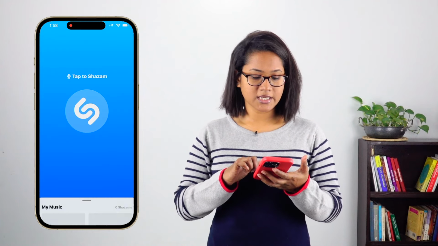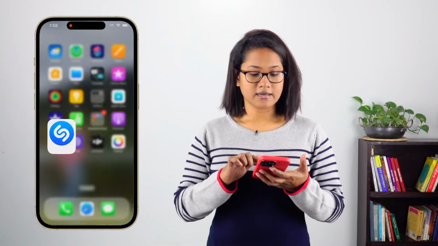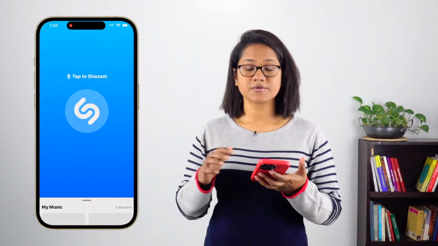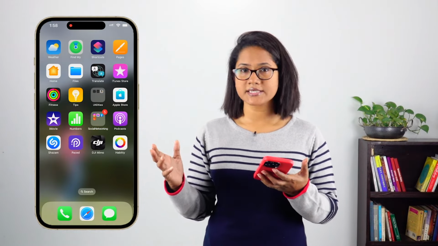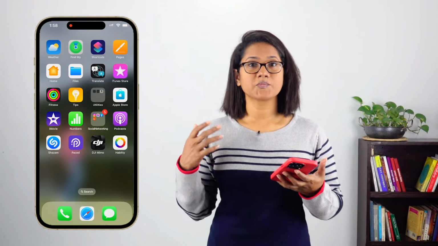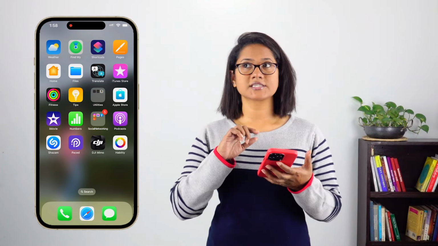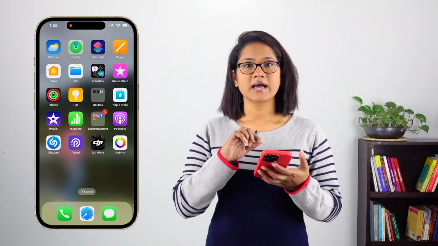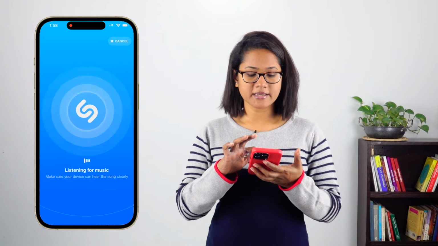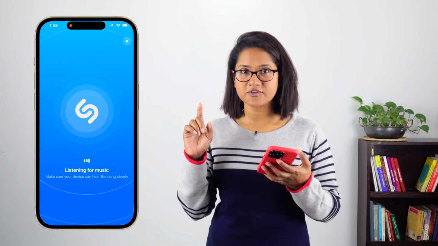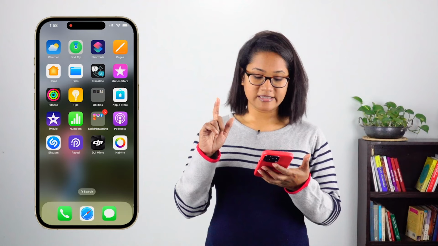Shazam is an app. So you can play some music. If you go somewhere and somebody is playing some music and you don't know what music this is, and you like it, you want to play it sometime, so you just download Shazam and you tap it there, and it will automatically listen to the music and find where the music is originally from, and the app will tell you what music it is and who is the singer, where can you find it. So it's a very interesting app.